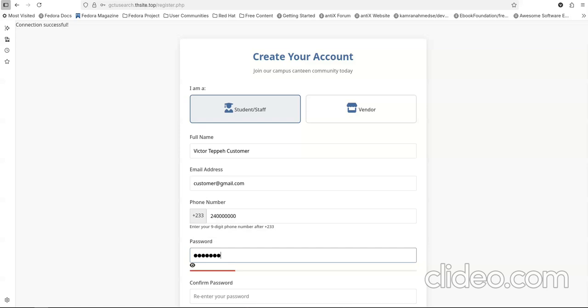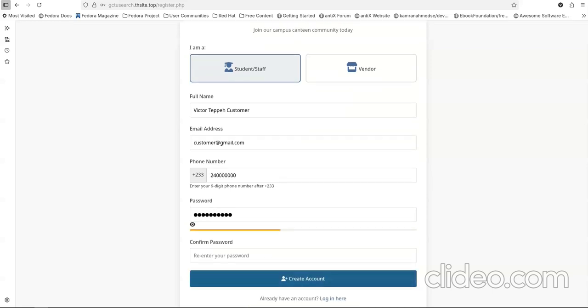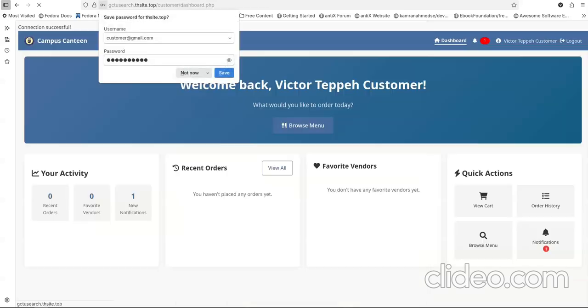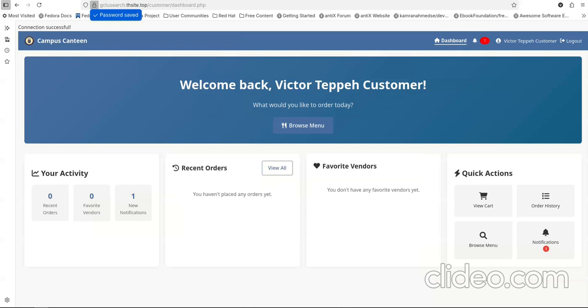The little color beneath shows the strength, right? Red means it's too weak, orange is somewhat better, then green means that it's very secure. We're not focused so much on security at this point. We just want to show how it works. And as you saw, the icon could toggle you viewing the password. So we are in now, and you are greeted with a message as you enter.